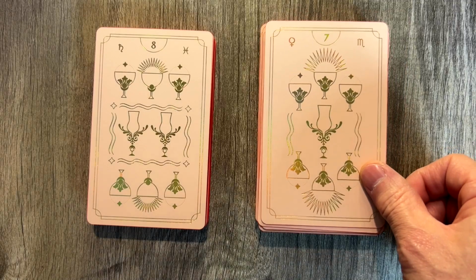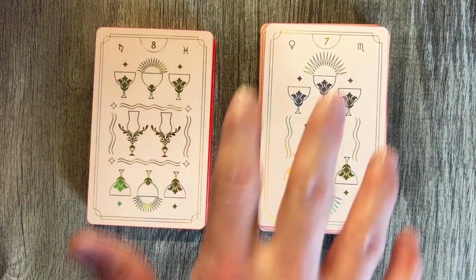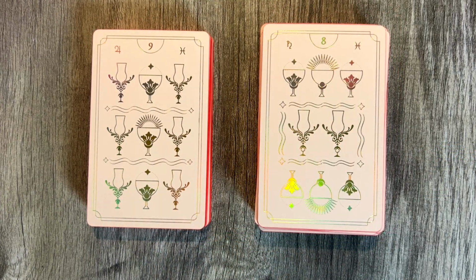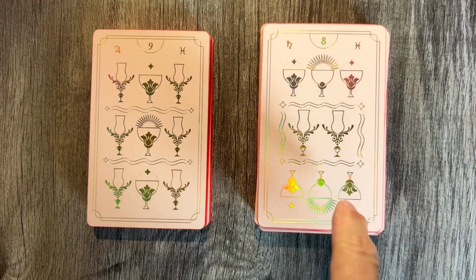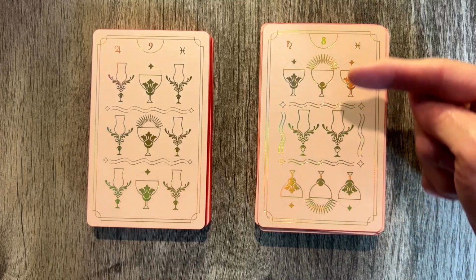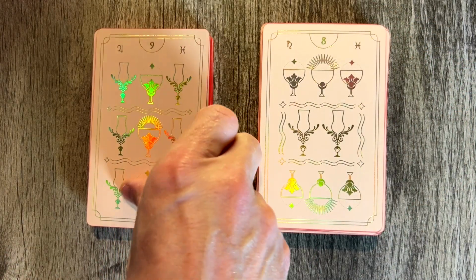We have the 7 of Cups, the Lord of illusionary success. We have a little bit of sort of a light shining or 2 different aspects, right? A lot of different choices going on here. And then the 8, walking away, abandoning things, not wanting to be there. And you have kind of this isolated 2 cups here. It's almost like we have the 2 of Cups isolated within this realm. And the 2 of Cups didn't work. And so now we have sort of an escape or 2 different sides of the 2 of Cups and an escapism from that. Very cool.